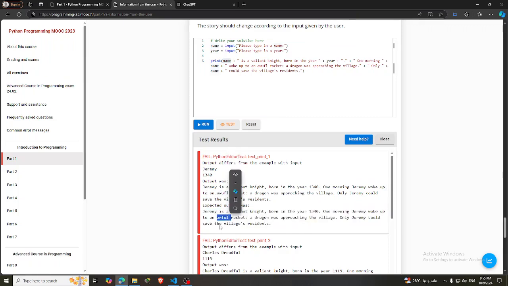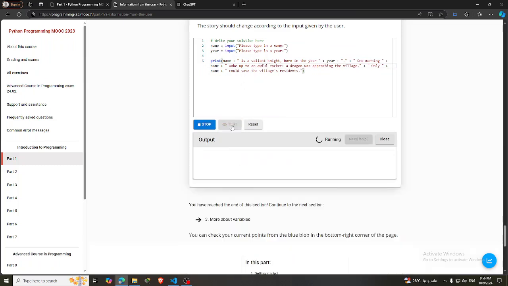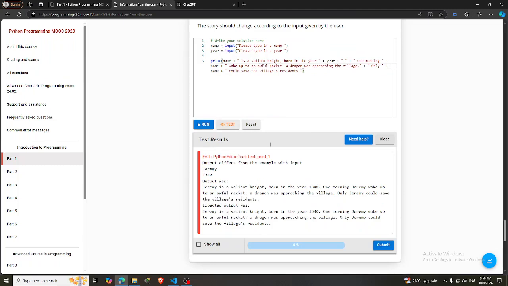The problem is awful. I misspelled this. So let's just add it like that. Okay, let's test it out again. I think there are other misspellings.